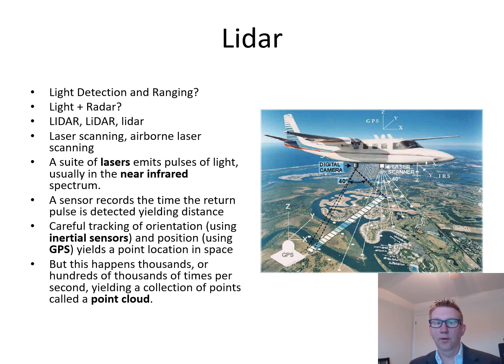This happens hundreds of times, thousands of times, hundreds of thousands of times per second, depending on the instrument. And the result of that is what's called a point cloud. Each single return from the instrument is a single point. But if that happens lots and lots of times over the course of maybe several hours that it takes to scan an area, you wind up with millions, potentially billions of points, depending on the resolution of the scanner.